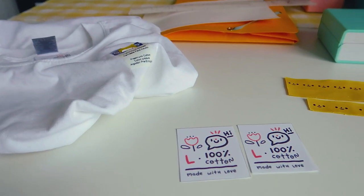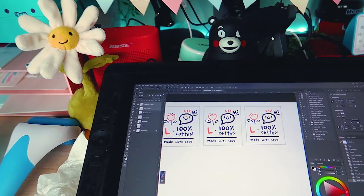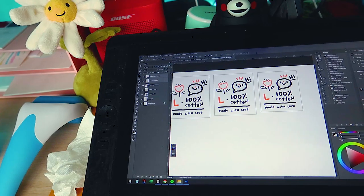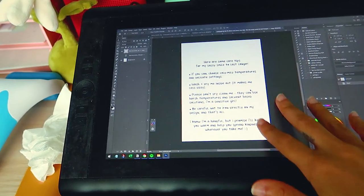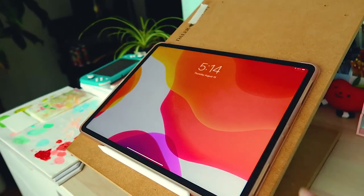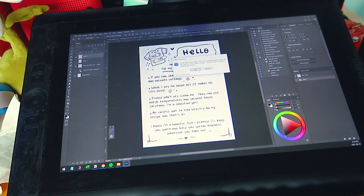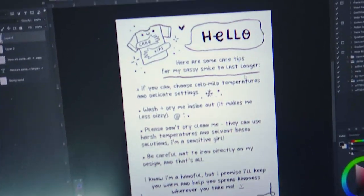Oh, I just forgot to show you that I'm doing everything on Photoshop. Sometimes I'll do, wait, let me open here. I'll start with the text on Photoshop and the format, like the size of the canvas here on Photoshop. Then I'll take it to Procreate here to actually draw whatever I need to draw on. In this case, it was this little drawing part.